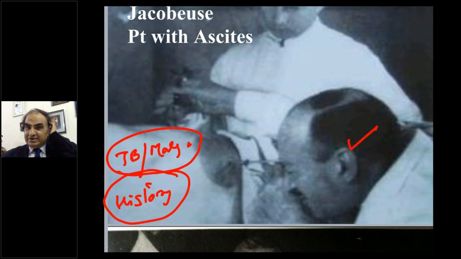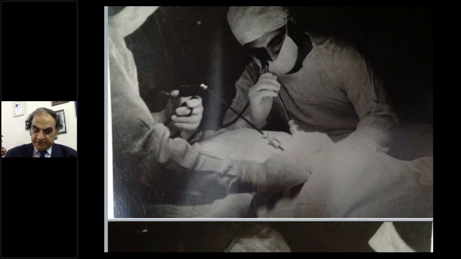And it is quite remarkable that somebody thought about it. That's its history. So you can see that he's seeing through the same opening, and in those days we didn't have video recording of the procedure. This is the first one that happened, and in fact he could find out that the ascitic fluid was looking different. There were some tubercles or metastatic lesions. They could not make a diagnosis, but this was a diagnostic laparoscopy attempted for the first time, so we can give him the credit.